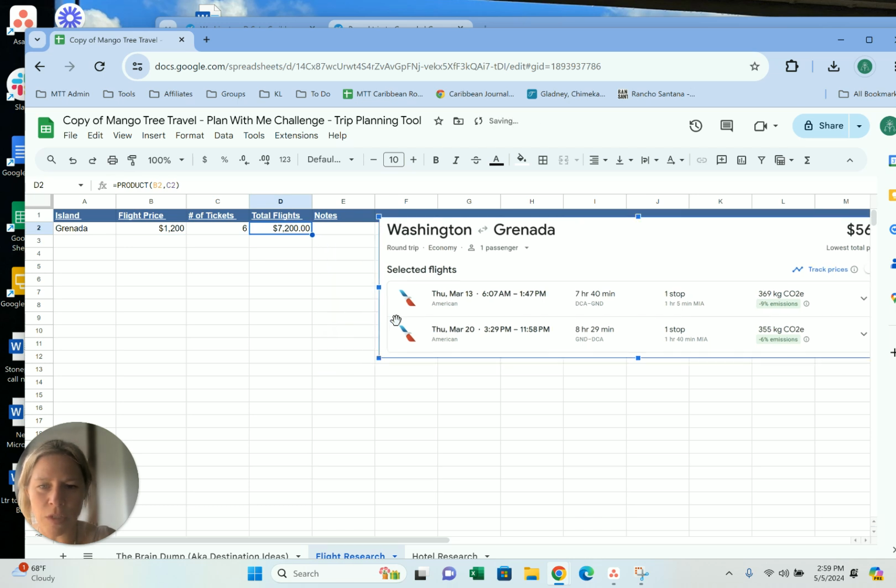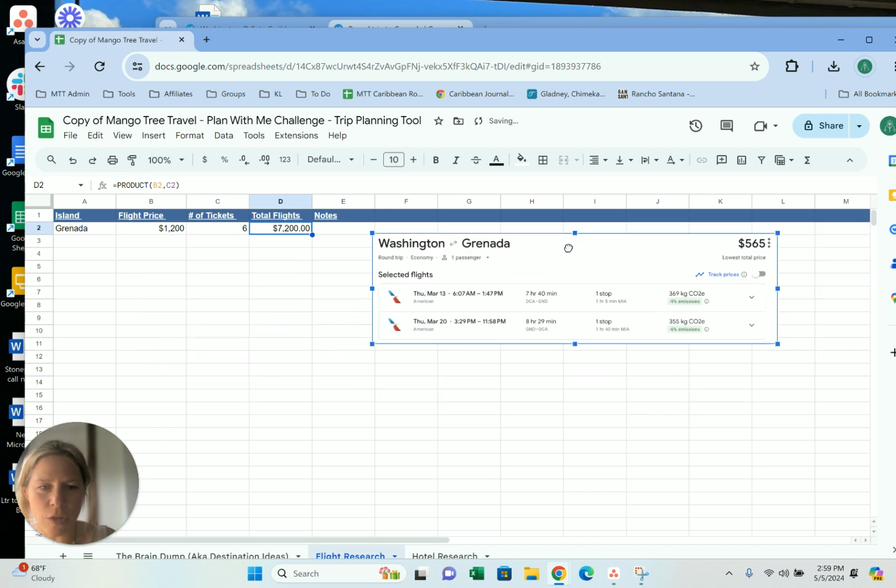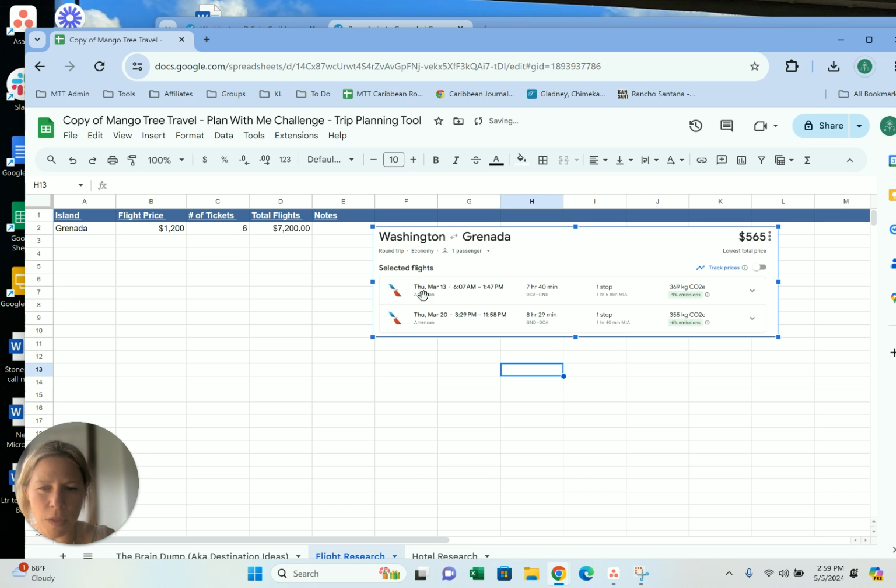And you might make some notes here about that as well, but now you at least have the best flights saved. So if you need to go back to it later, you remember which dates that you can search and what those connections looked like. So that's how I save my flight research.